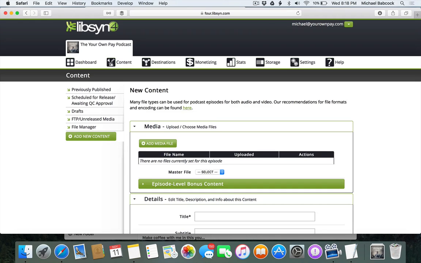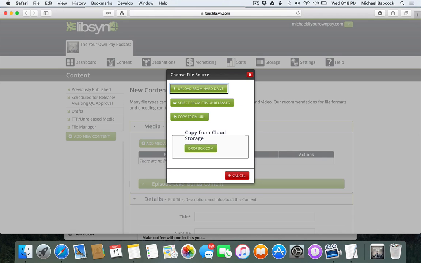New line, add media file button. And you'll hear it say add media file button. So I'm going to VO space on that. It's going to jump my focus to the bottom of the page and into a frame automatically for me. Choose file source with 15 items. Dialog upload from hard drive button. Upload from hard drive, select from FTP unreleased. Actually, I hit control to stop it from reading. Actually, it's a dialog with some different options.